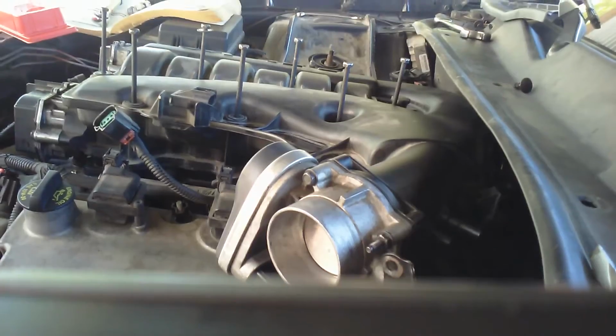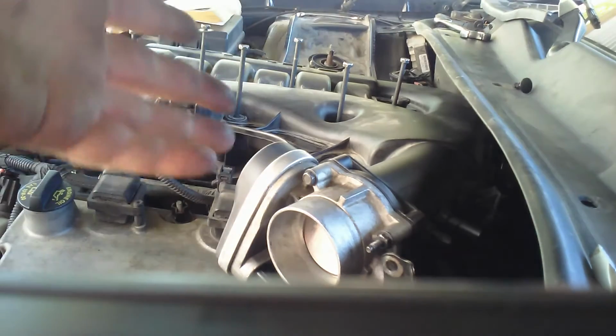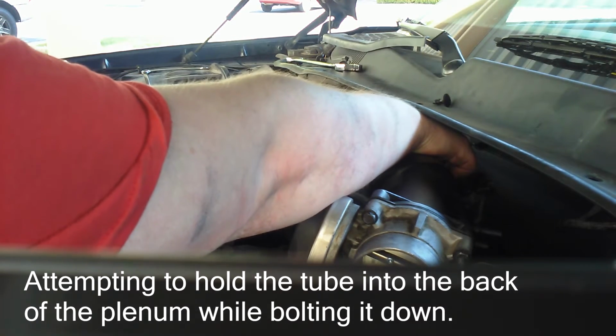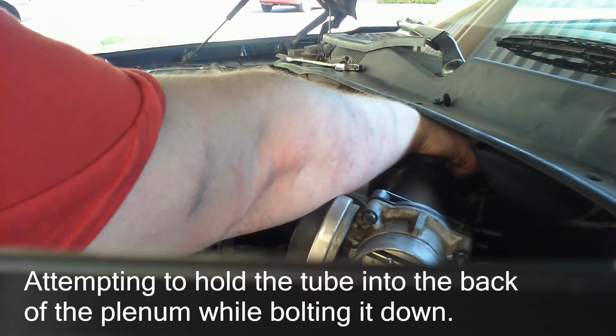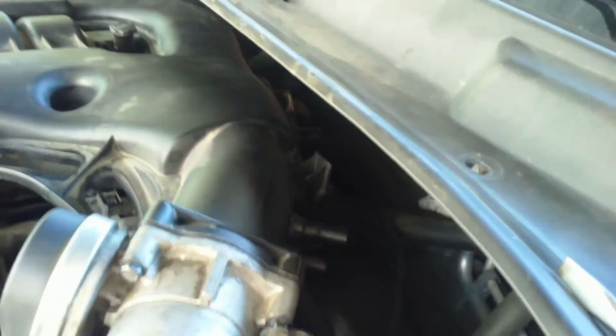That's a job and a half. You can see that it is almost entirely flush. I'm going to call that good enough. Something that's happened to me before, I get that on there finally, and then I bolt the plenum down, and then I look at it again, and it has somehow come off. And the last one has slid out.